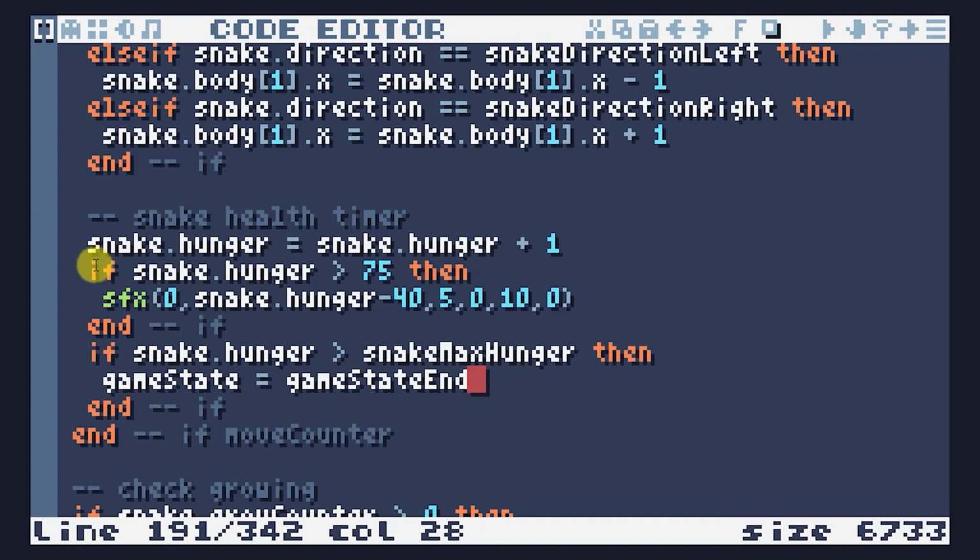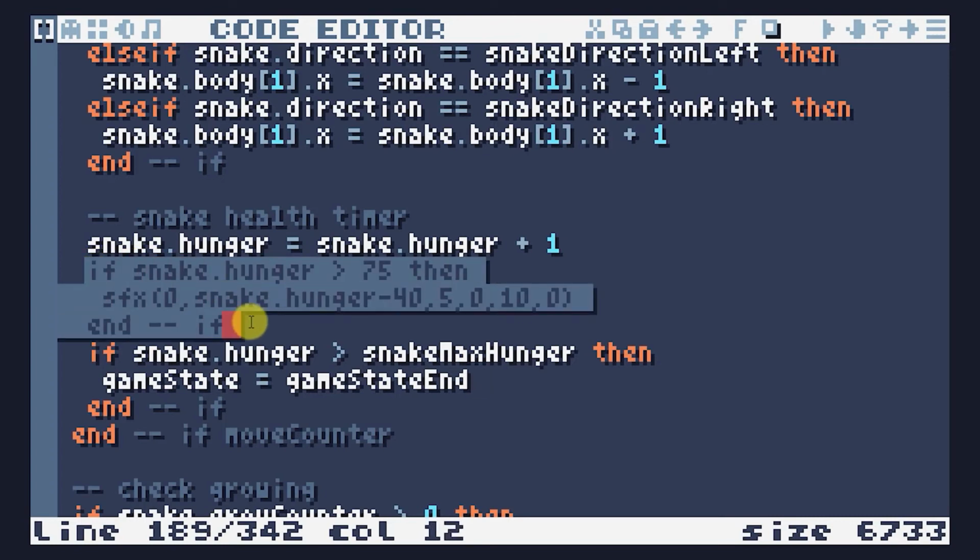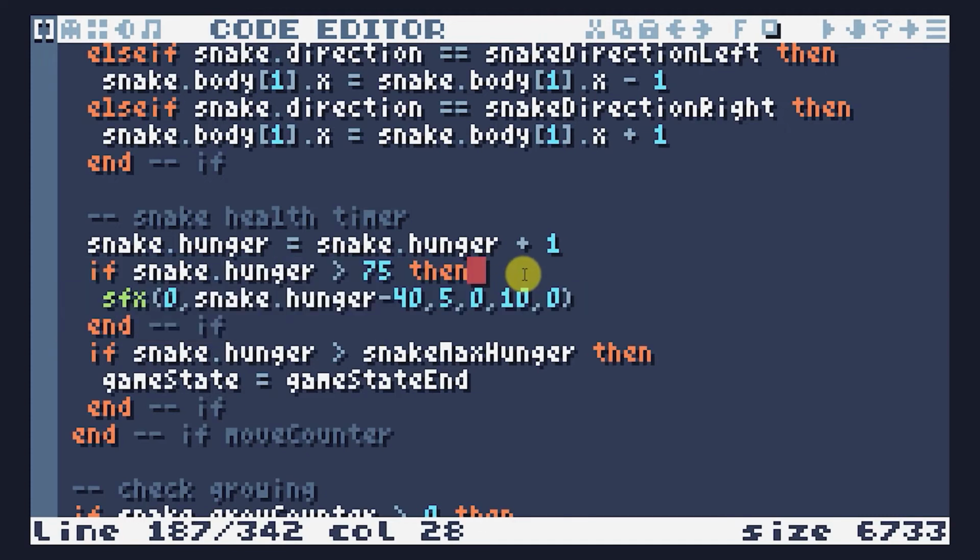We have another little bit of code up here then. So really what we're doing is we want to have an audio feedback on this. So again, the snake counter up in the top corner will draw a bar, and that will eventually go orange and then red as the hunger increases. But once it gets up to a certain value, so once it's more than 75, then we'll actually have a little sound alarm going off. And that sound alarm will simply use one of these sound effects commands. So it's going to use sound effect 0.